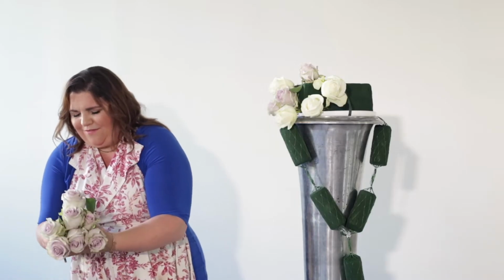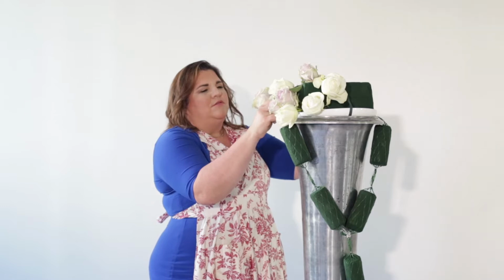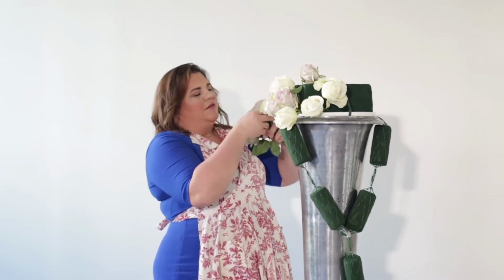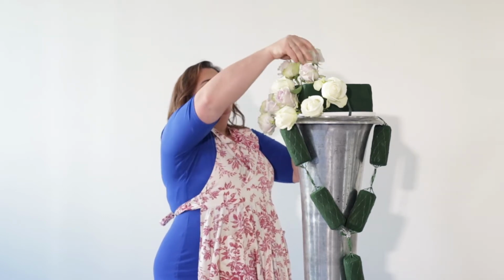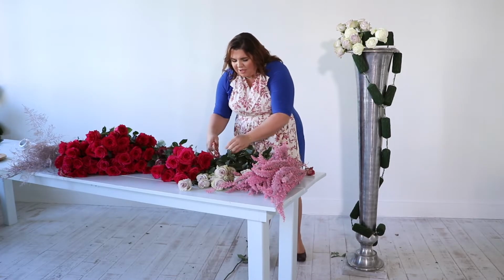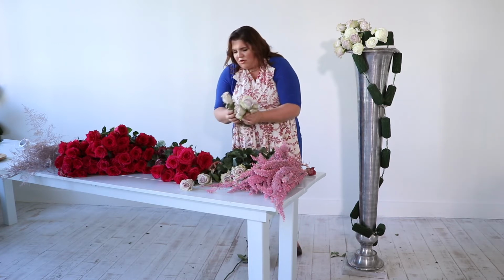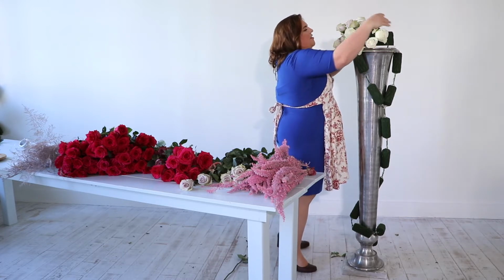I'm going to pull off any leaves that might be under the foam. I still don't want to put leaves under the foam. Again, I'm just placing. I'm going to try to hold this foam, because if I don't hold the foam when I push in, you'll see it'll slide. And I'm giving these enough space that I can still get my longer stemmed roses in. Now the reason I chose to do the light color on the inside is because I want the darker tones on the outside to really pop, and I think it'll be neat to see the light shining through.